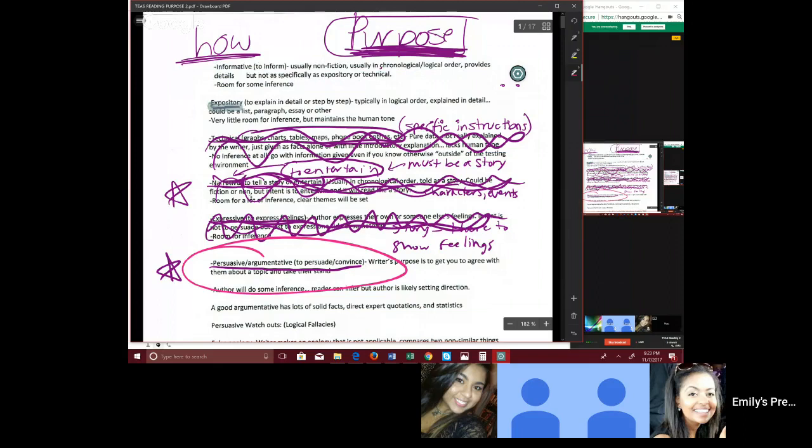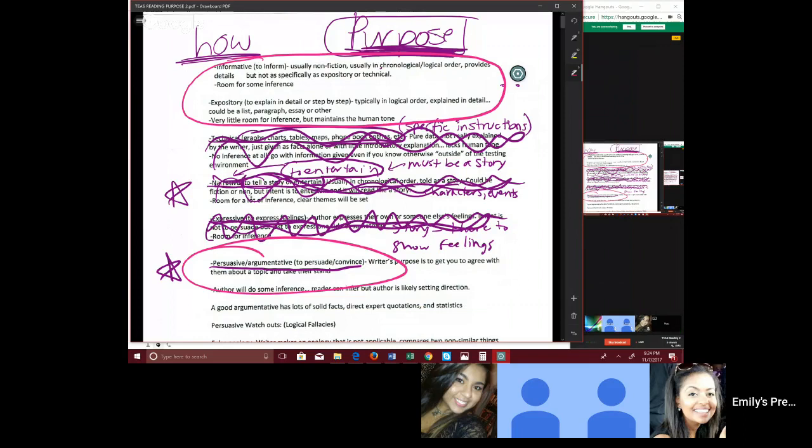Here's the thing, and I've changed this quite remarkably in the last few years. I no longer really explain what an expository is, no pun intended, because expositories explain. And I don't really want you to know what they are. Not to mention, expositories have this really annoying element to them where everyone defines them differently. I've seen like 6 or 7 different definitions for expository, which is one of the many reasons that I tell you guys to stay away from books that say they're about the TEAS. In all of those books that I regularly hear you guys say that you have, expository is defined remarkably differently in each of them. So that's not a good situation.